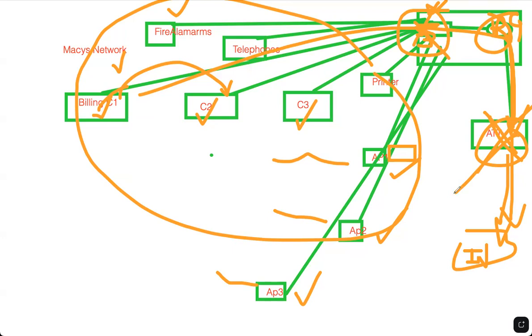So to avoid this, we will come up with an idea of having redundancy or high availability or a failover mechanism. These words are interchangeable. So what we will be doing is a pair of switches, a pair of routers, a pair of service providers to have that high availability in the network. So an ideal network will look something like this.